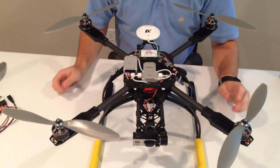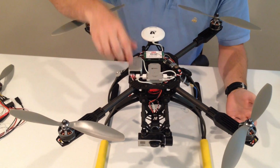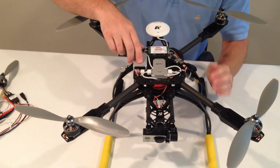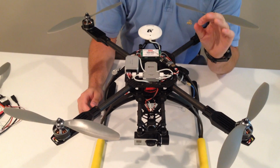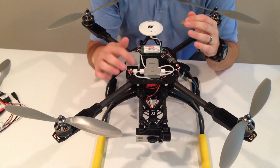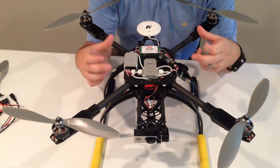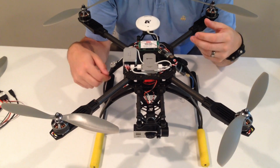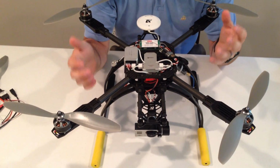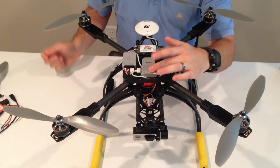Once you've got your build done, make sure that your M1 through M4, if you have a quadcopter, and it goes all the way up to M8 if you're using an octocopter. M7 and M8 are actually a switchable port. With that port, you can either have it set up so that it controls a servo gimbal or it controls an octocopter. So if you've got an ESC going in M7 and M8, make sure that it does not have a BEC on board. You'd have to use an opto ESC on that one, or it'll pass power through, and it may confuse the controller into thinking that you actually have a servo gimbal plugged in right there, which would not be a good situation.